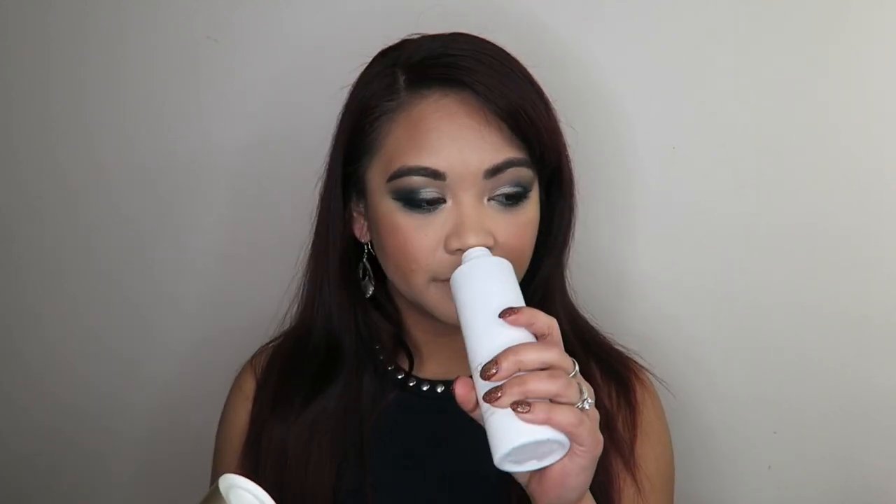The next product is the Gentle Milk Cleanser. I use this to help remove my makeup — I just buff it all over my skin with a damp cotton pad and it helps bring out all the makeup and impurities. This Gentle Milk Cleanser is paraben free, it's for all skin types, and it absolutely cleanses the skin. And it smells amazing — all these products smell so good, they just remind me of something really gentle caressing your face.